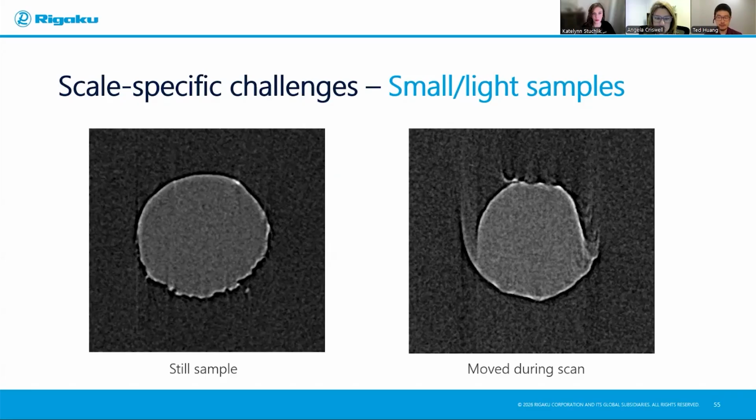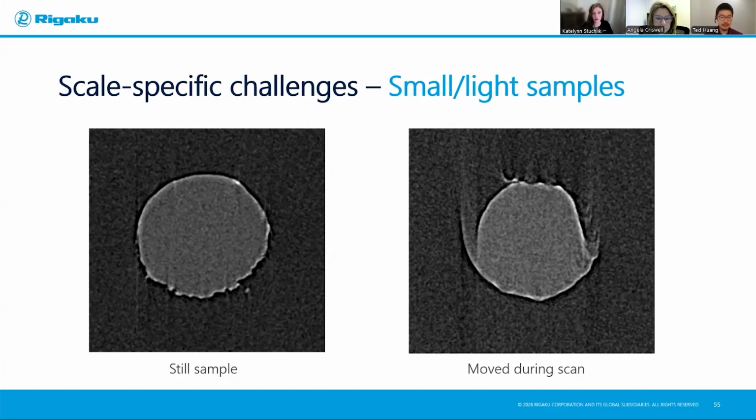And this is something I faced during my PhD research. I was scanning something very tiny, and for the longest time, I just couldn't get a very good scan because it was somehow just blurry. It's always blurry. Why is it blurry? Because it's always moving a little tiny bit. So I spent all the time making sure I found a way to stabilize my samples. But when I was scanning larger samples, because I was also doing multi-scale studies, I didn't have this issue. I only noticed it as an issue when I was scanning smaller stuff.